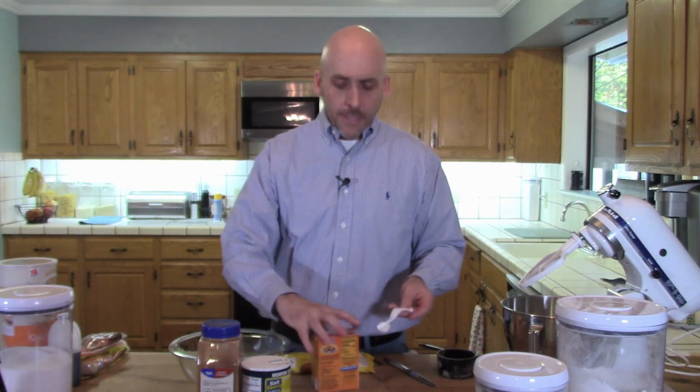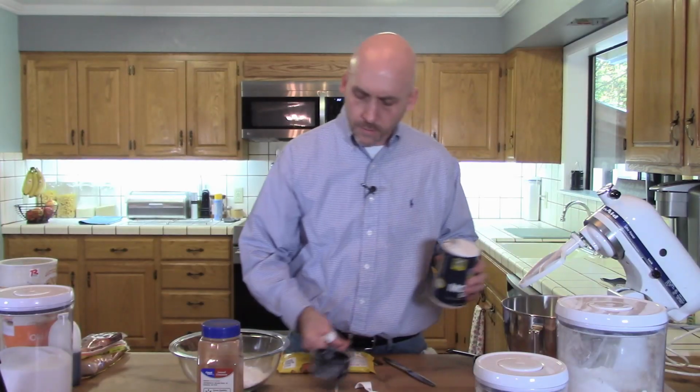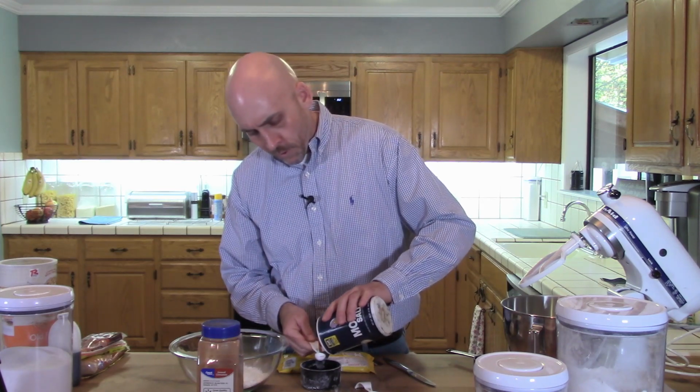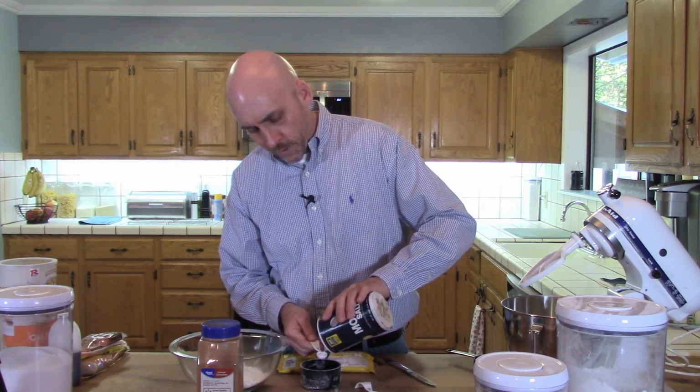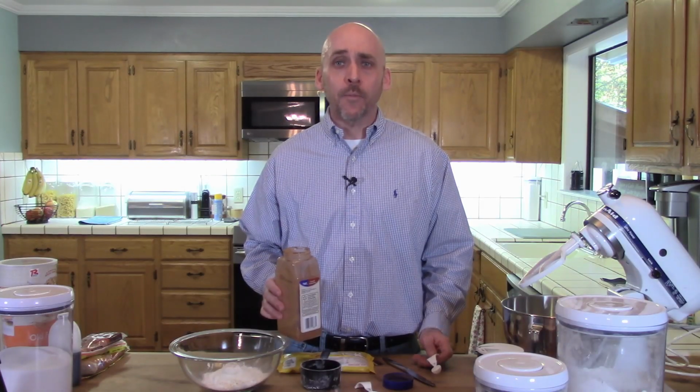1 tablespoon of baking soda, salt. You tend to not want to do it over what you're doing, because if you're wrong, you screw it all up. And next, 1/2 teaspoon of cinnamon.